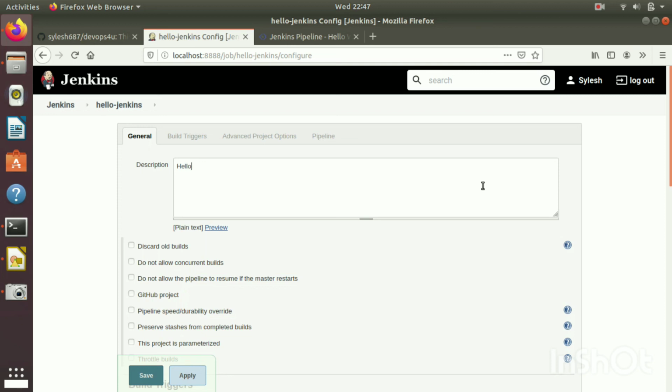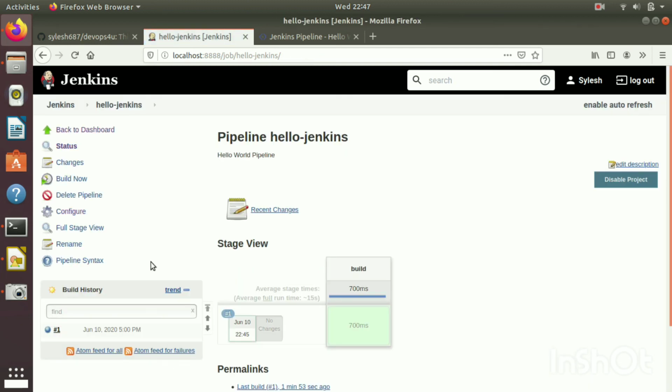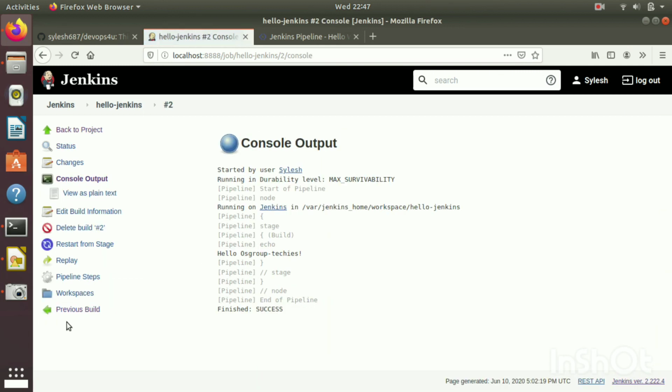This is how your Jenkins looks, and you can create your Jenkins on demand whenever you want. If you want to create multiple Jenkins, you just change the name of your container, and you can have your Jenkins ready. So container name, port number, and your image name. It's that easy.